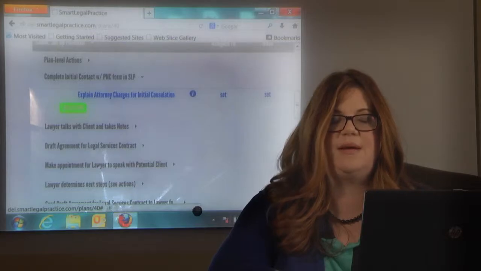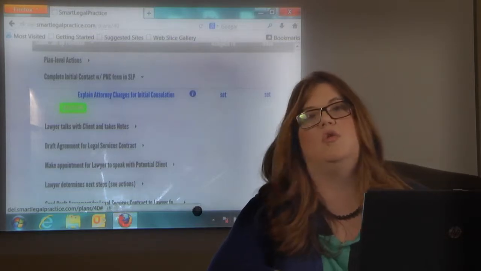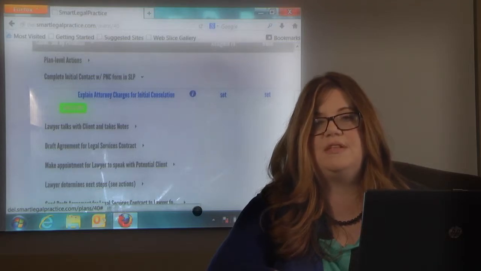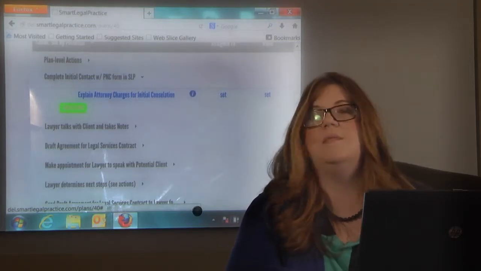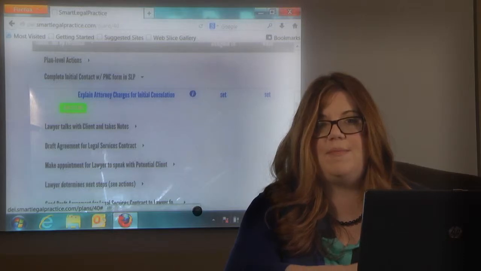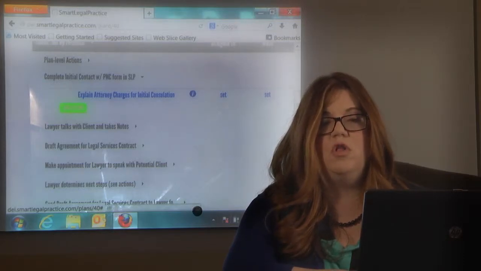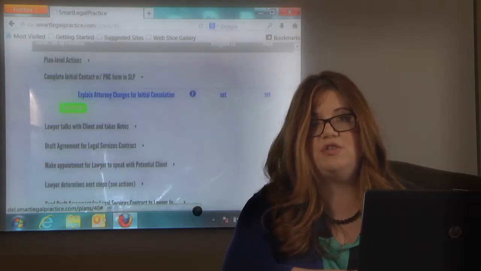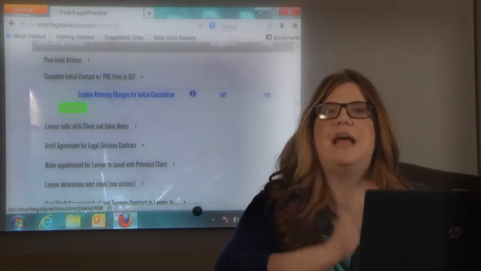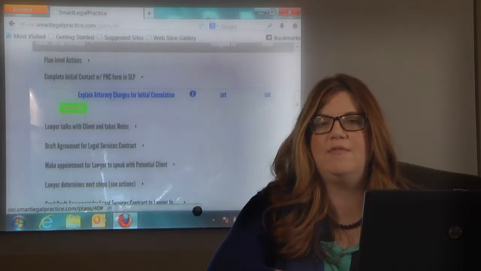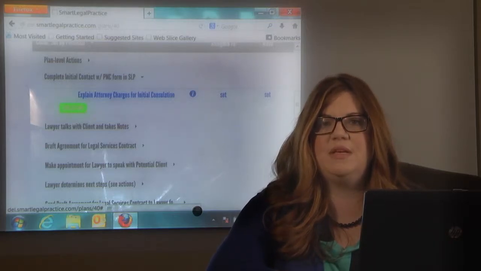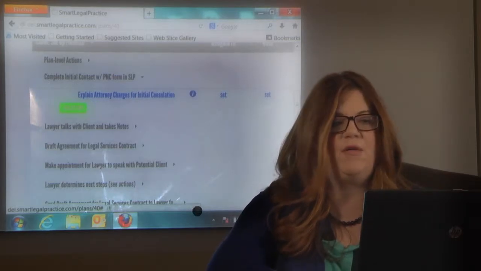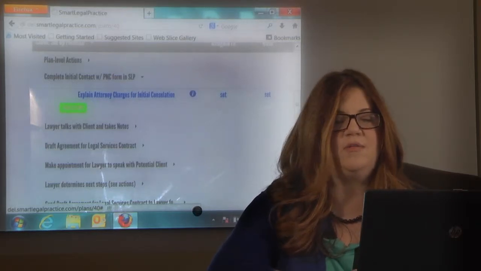And typically the next step would be to come in person, or sometimes they hire us after that just electronically if it's not convenient to come in. But some people prefer to have them come in and not have that initial phone call. I do charge for an in-person initial consultation, and that typically would last an hour, and we just charge at the hourly rate of the lawyer whose time is involved. So if they met with me for an hour, they would pay my hourly rate for an hour. If they met with another lawyer, whatever their hourly rate is.